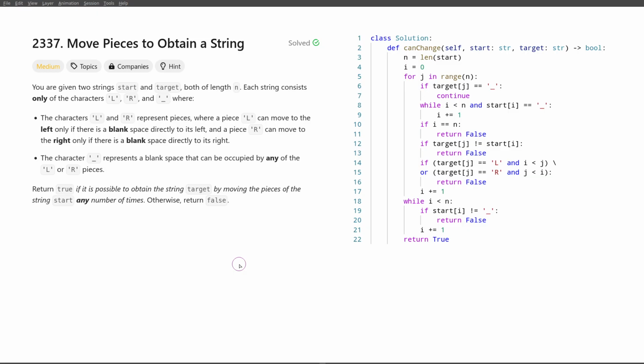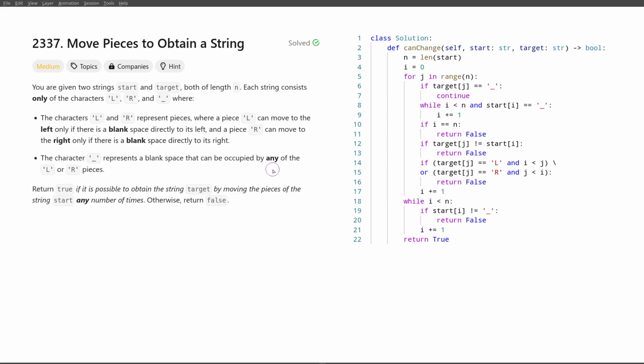And what that immediately gets us is that the order of L's and R's within our sliding puzzle will never change. And more specifically, it means that when we are looking at start and target, we know exactly which piece every letter represents. It has to represent the same piece. So the first piece has to be the same in both of them, the second piece, and so on. And so we can check that. We can check if the types of pieces match.